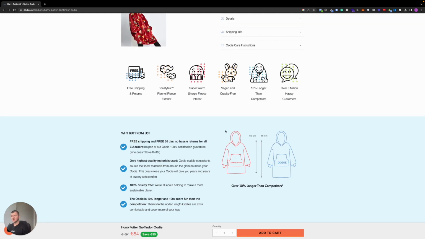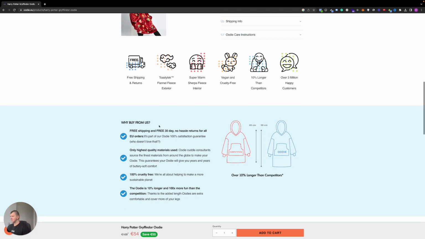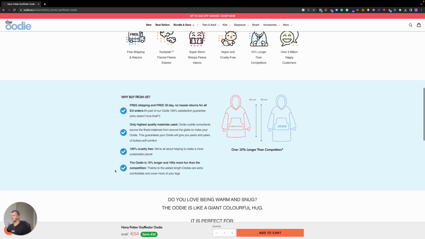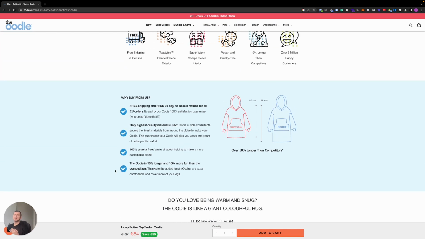A sizing guide is another crucial thing that people would like to know, especially for clothing. They have frequently asked questions and they have more ways of when and how to use their products. These infographics are great, and I would highly recommend you make some for your website that will allow you to show your product's benefits and unique selling points.